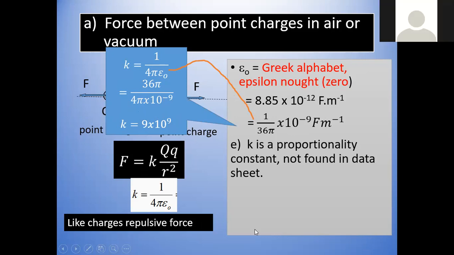Wait, 1 minute. I want to understand it. How did you do the derivation? Okay, the formula for K is 1 over 4 pi epsilon naught. Just replace epsilon naught with this value, and then the 36 pi becomes on top. Now I get it. Basically it's just easier to use this value rather than that value. A lot of calculations use this value, but this value is not given in your constant sheet.